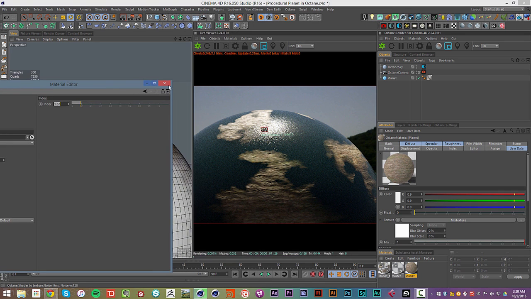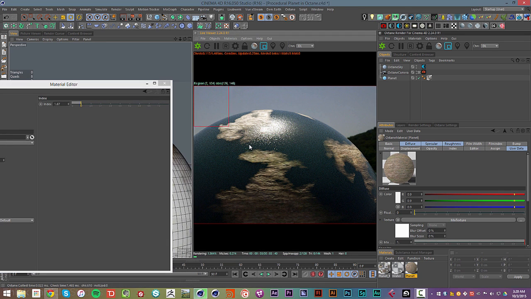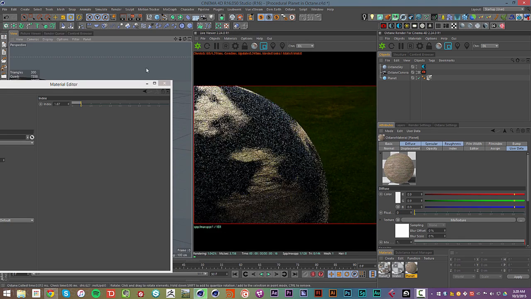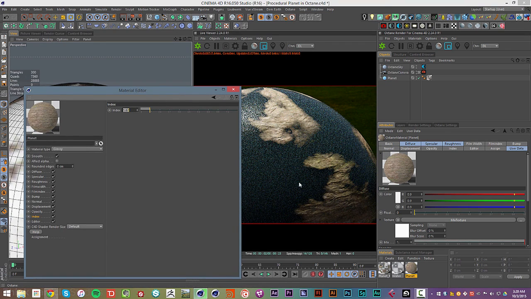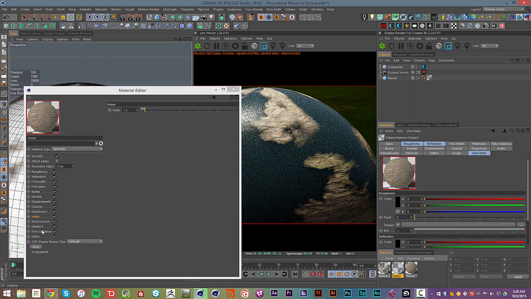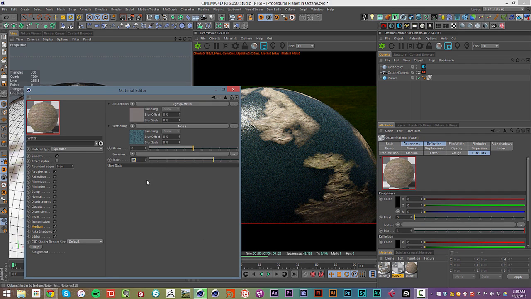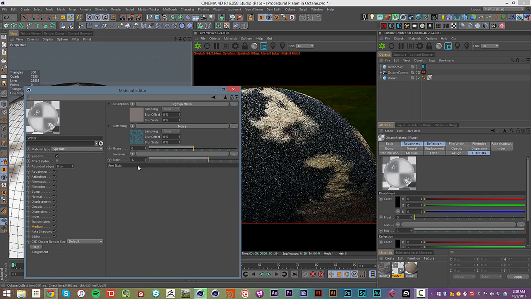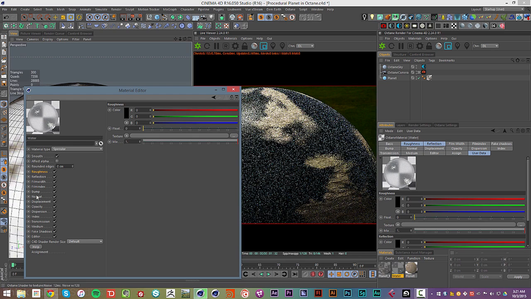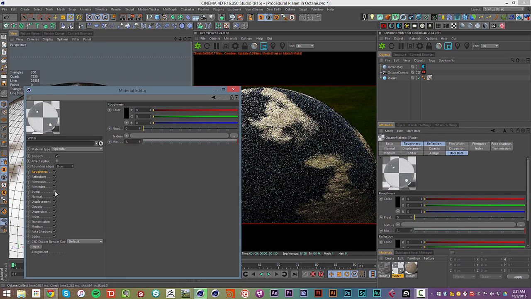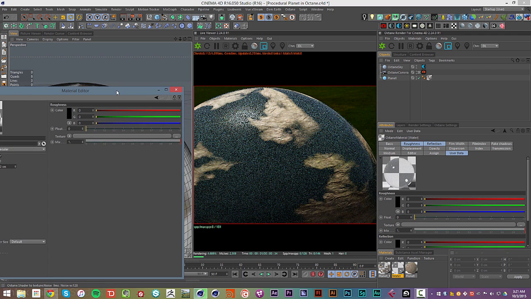Oops, that is definitely not what I wanted to do. Okay. So you'll see that that land now looks a lot better, and that water could probably actually use a little bit more of a boost in the scale. Oh, also it looks like the roughness is being affected. You know what, that's the bump actually. So if we turn off the bump for now, it's going to render a lot quicker.